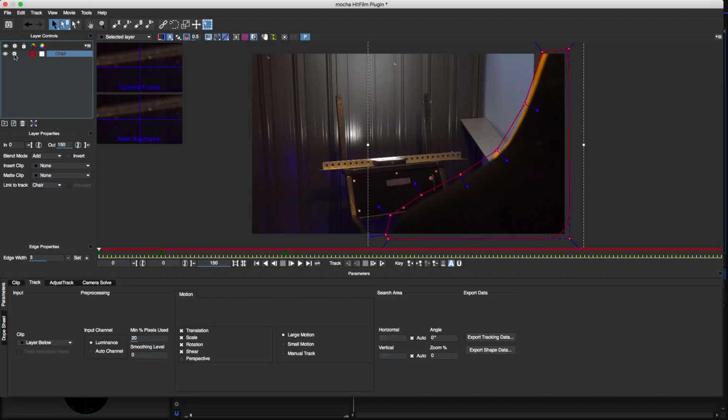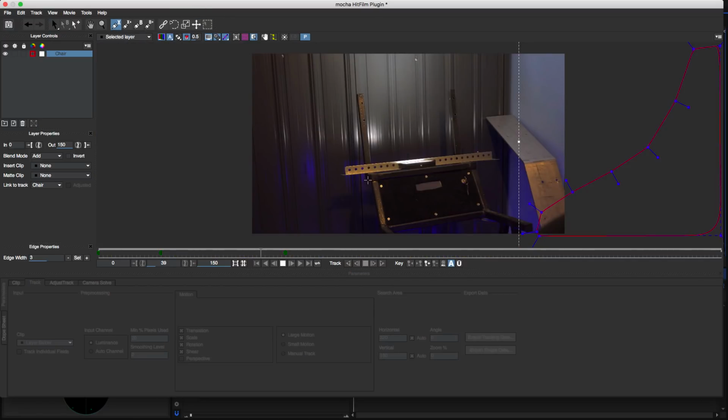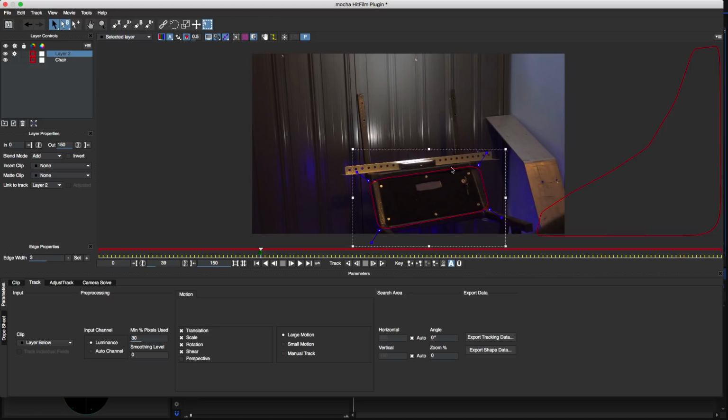Find a frame in the middle of the video where the panel is completely visible. Draw a rectangle all the way around it, keeping the spline fairly close to the edges, but with a little bit of a gap. Right-click to close the shape again, and then grab the blue handle on one of the corners. You can drag individual corner handles to adjust each corner individually, but we will hold Control while you drag outward on the handle to tighten up all the corners at once.